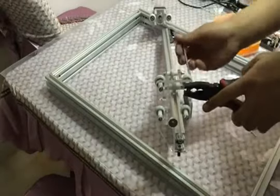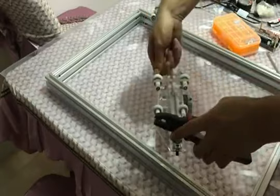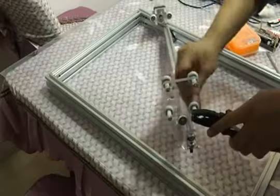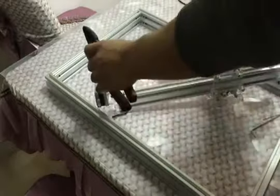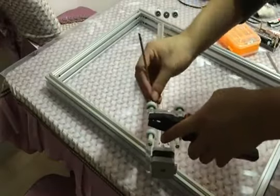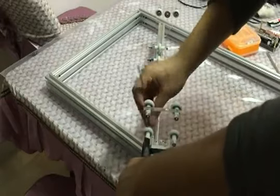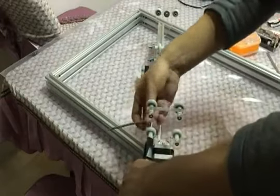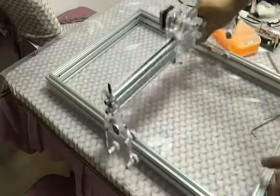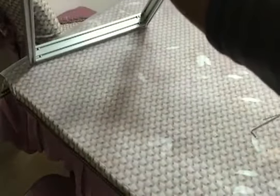Same as before. Tighten the bolts with the pliers and wrench on the other side. This step, we do not need to fasten it very tight, just make sure it's tight, it's okay. Because it's an acrylic plate, if you fasten too much, you will break the acrylic plate. Then install the whole frame to the bottom frame.